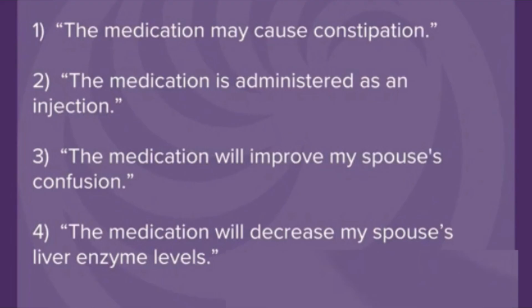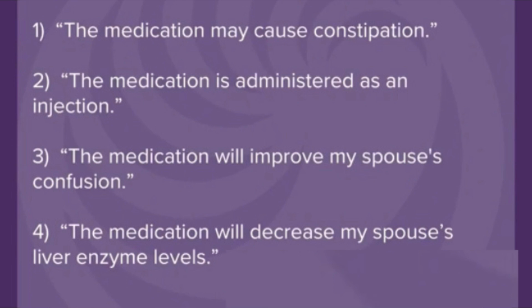Option 3 says the medication will improve my spouse's confusion. This is going to be our correct option. So because lactulose helps excrete ammonia, that's going to improve our confusion. We're going to have more clear thinking, those kind of things. And we often want to adjust the dose based on our client's mental status.